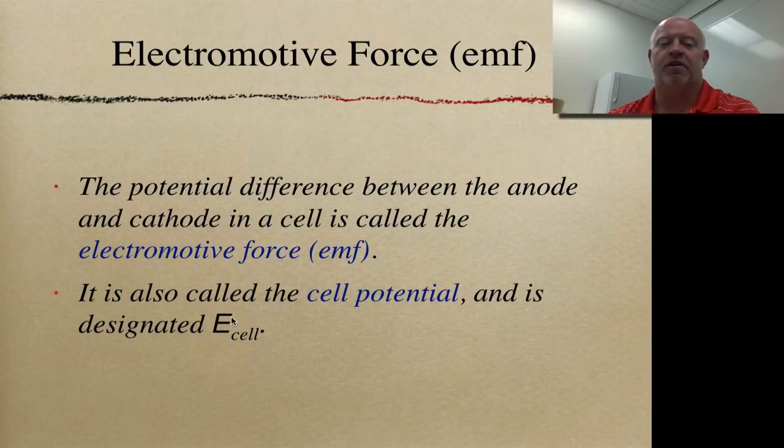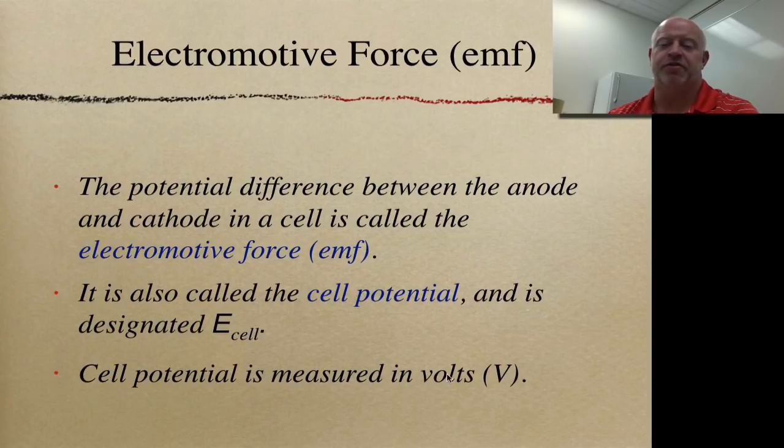Now, if you have a bunch of cells and you put them together, we call it a battery of cells. So you put a cell linked to another cell, linked to another cell, linked to another cell. You actually can get a whole bunch of cell potentials put together, and we create a battery. So that's what we're getting into: how do we make batteries. We do measure this in volts. We're not going to dive deep into what a volt is in this unit. It's not really the scope of what we're trying to do here. It's just our unit that measures cell potential, or this amount of force. You have plenty of time next year in physics to dive deep into ohms and resistance and volts and amperages and all that kind of stuff. That's more of their world.